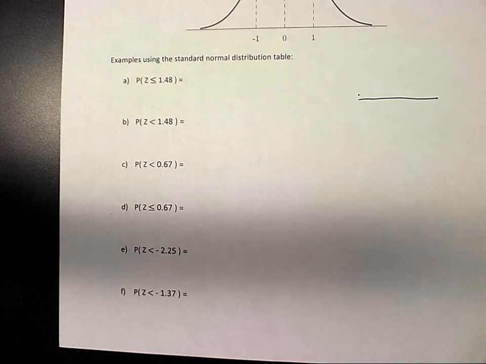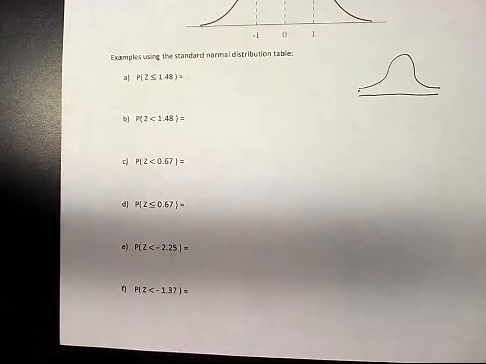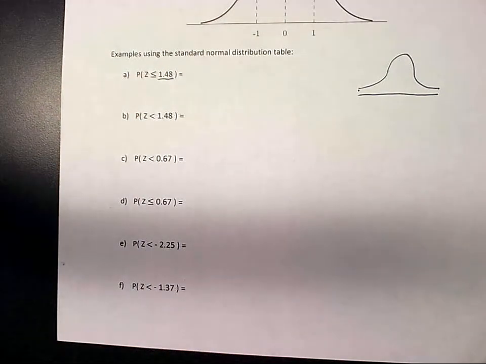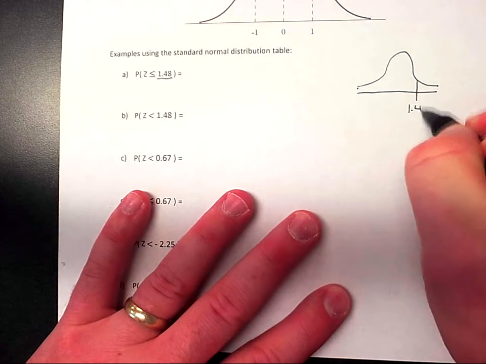So if we're looking at z values, we know that we're going to look at our standard normal distribution, a bell-shaped and symmetric curve. So the first question always is, do we have a z value? Yes, we do have a z value. All right, let's draw ourselves a picture that looks like this. Now we have some cutoff, and that cutoff is the value of 1.48, a z value of 1.48. Is that above the mean or below the mean? Above the mean. So here we have some cutoff, that's 1.48.